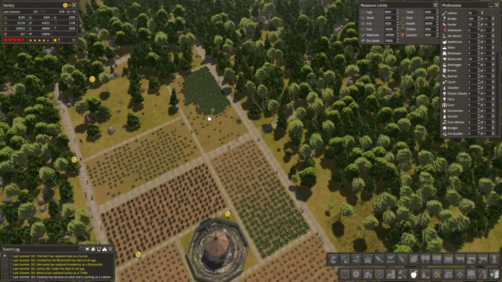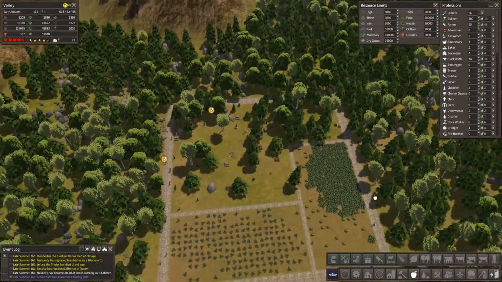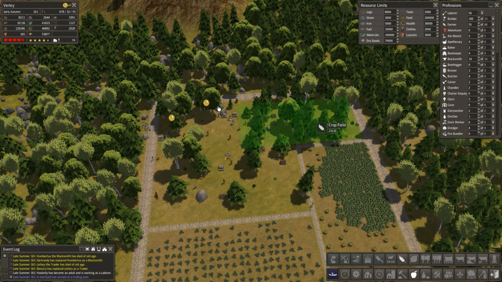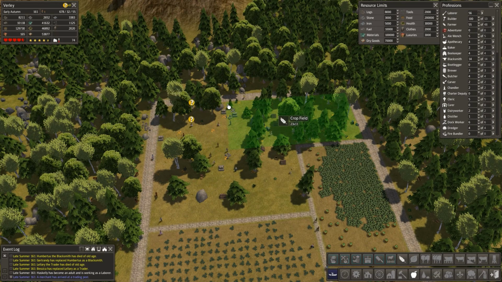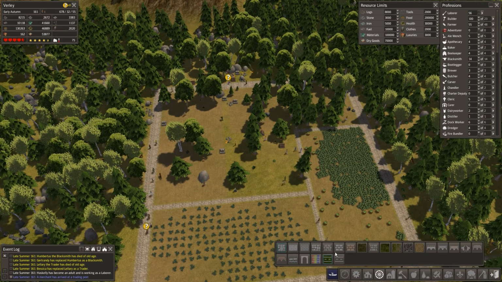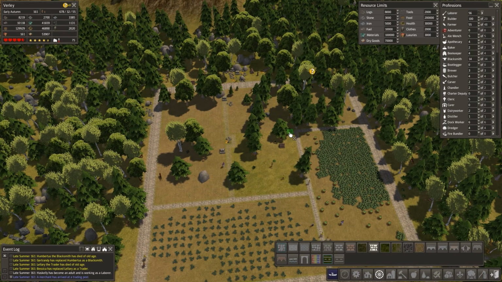Right, so we've only got 13 things to build, so I'm not stressing them out too much at the moment. Crop fields, 23, 23. There we go. It's starting to come together again.